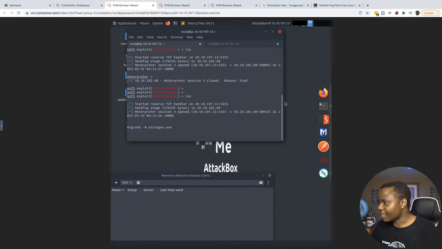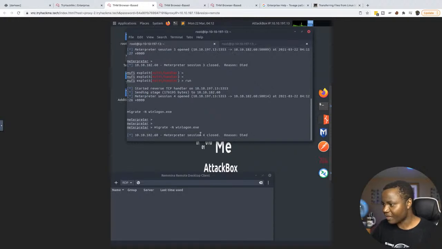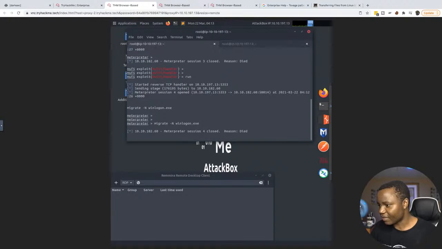Yeah, but I'm trying to see if I can just migrate it as fast as I can. Metapredator is supposed to give me a... There we go. Oh, it died faster than I thought it would. Did it actually migrate? No.